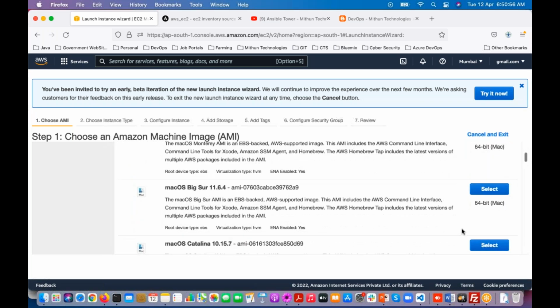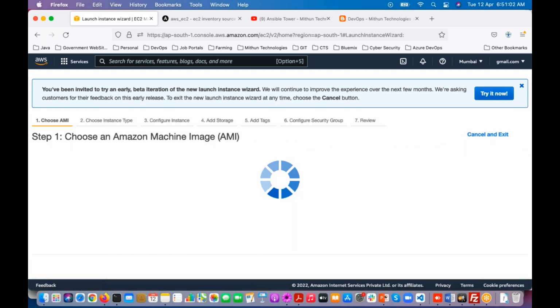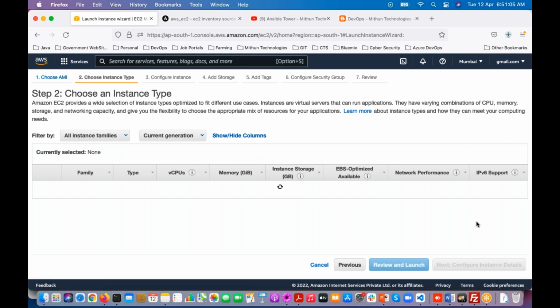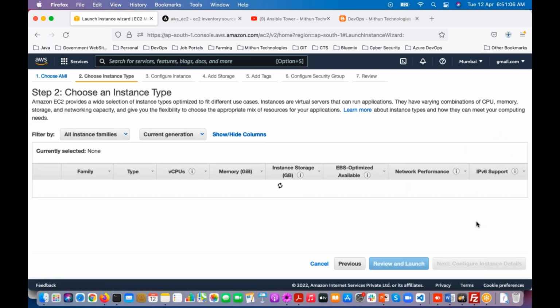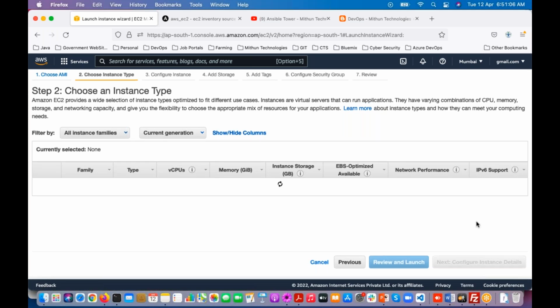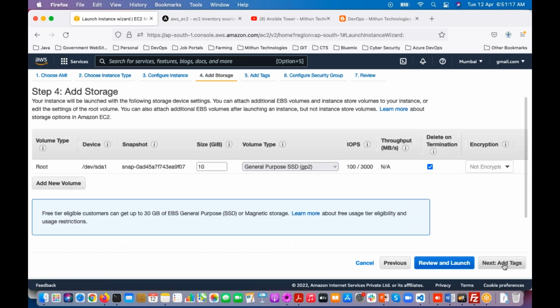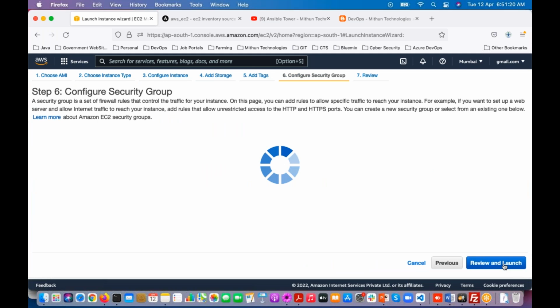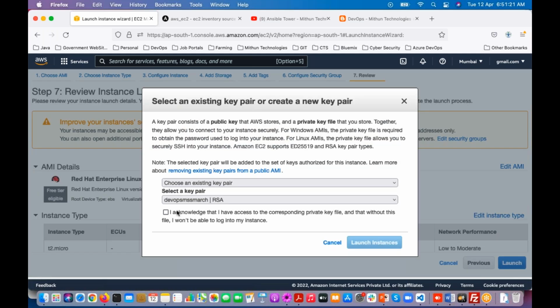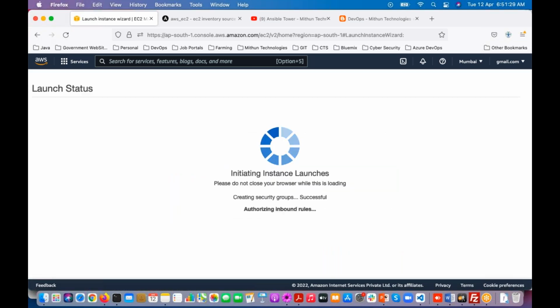I am going to use this devops host machines PEM file, and it is going to create.